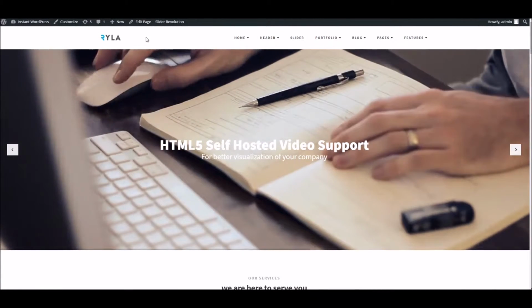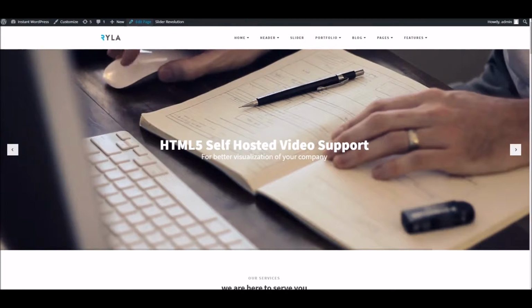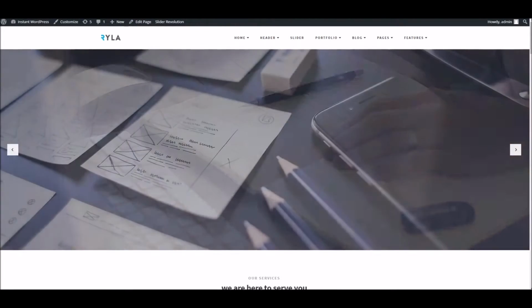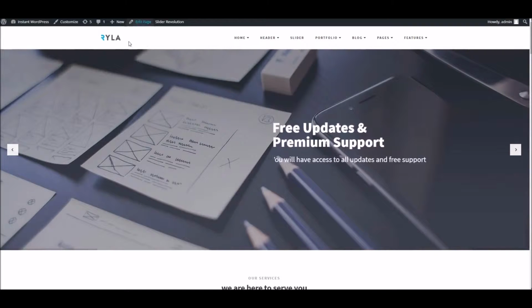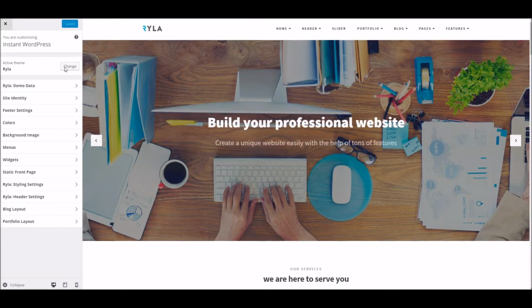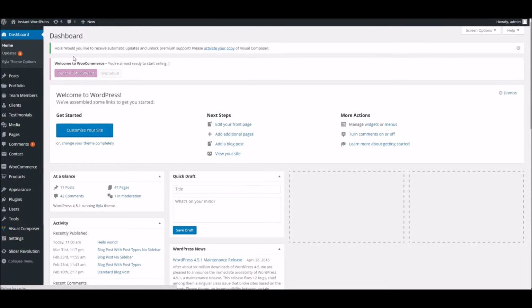I'm just going to take you through the theme options available in Ryla for WordPress. Okay, so to begin with, as with all of our themes, our theme options are actually handled by the native WordPress customize area. I've actually just gone straight into that just to show you where that is. In your admin, you can get it by heading to Appearance and Customize.